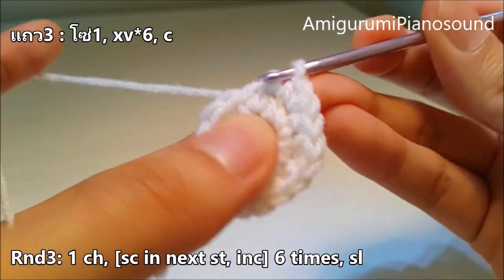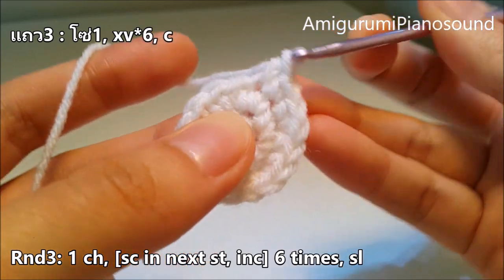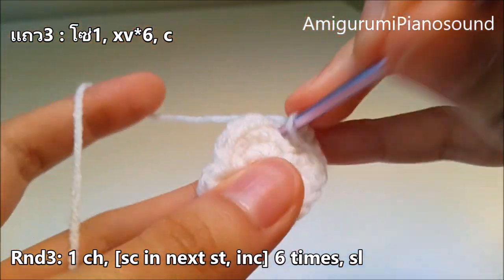1 and 2. It's really hard speaking and crocheting at the same time. I don't know how. I have to use a lot of concentration.